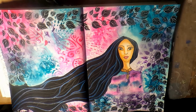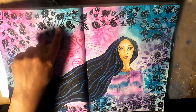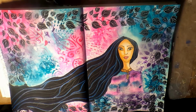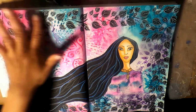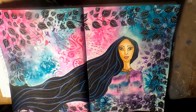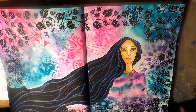I used some of her sprays, but this is actual watercolors that I just had. It's a mixture of her sprays and the Daniel Smith watercolors that I had. And this is her stencil that I used to do the lining of the whole thing. I think it came out really pretty. I was really excited, so I just wanted to share that with you guys.